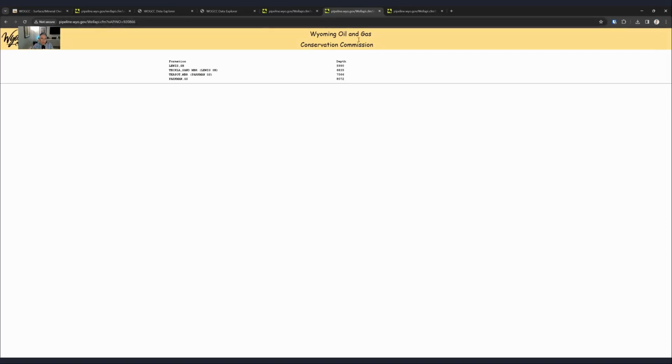So again, having this type of information like the geologic markers, you'd say, okay, where does the Parkman formation fit relative to the Teapot? My current lease is limited to the Teapot. They're permitting wells in the Parkman. That means I need to follow up with that operator and say, hey, by the way, you need to lease that deeper formation. You don't have a lease right now in that deeper formation. Most of the time you'd get a notification before you even found out about those permits. They would have already reached out to lease.